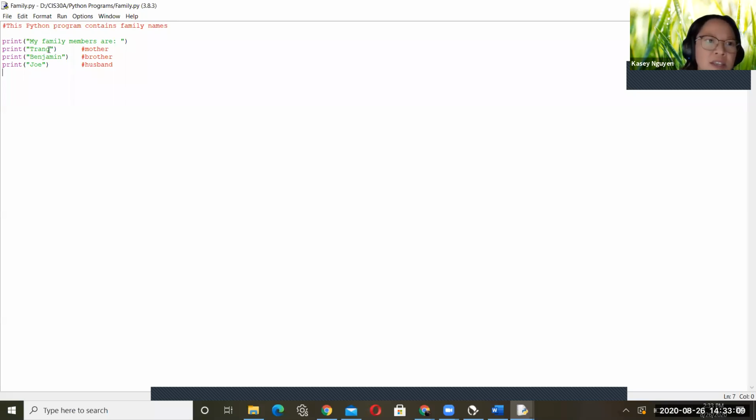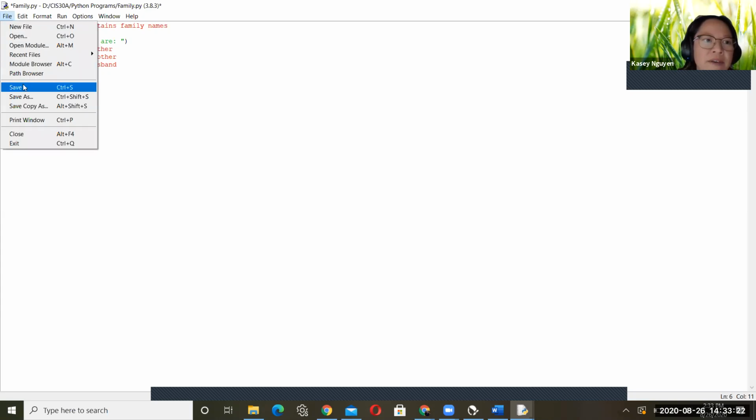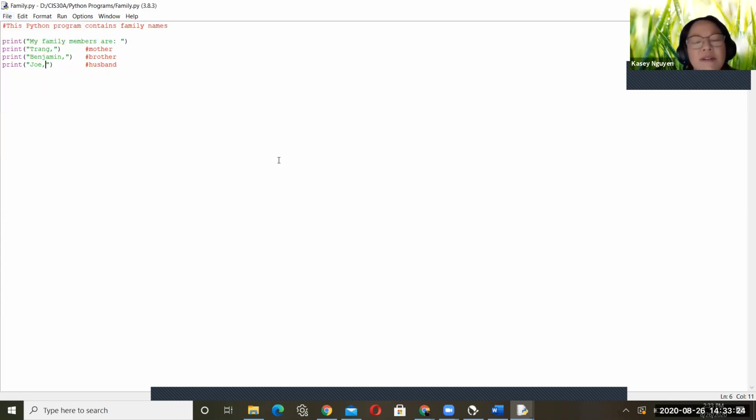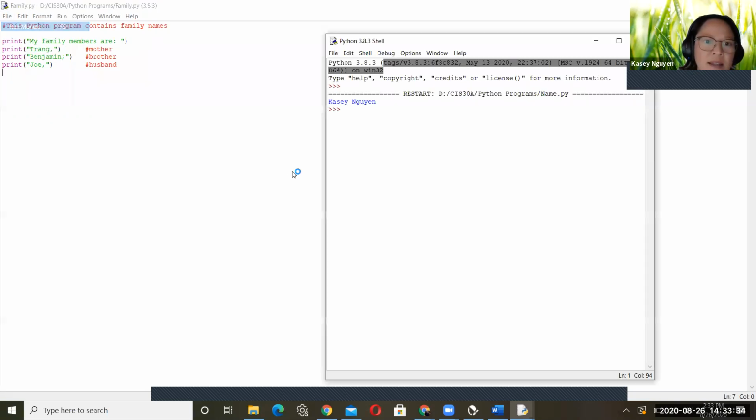Now, let's say that you wanted to put the comma inside the string like this. You can, right? Just to kind of separate and show that, yeah, there's the next person. So we're going to go ahead and click File and Save. Okay. So after I create the file and save, I can click File and click Run.